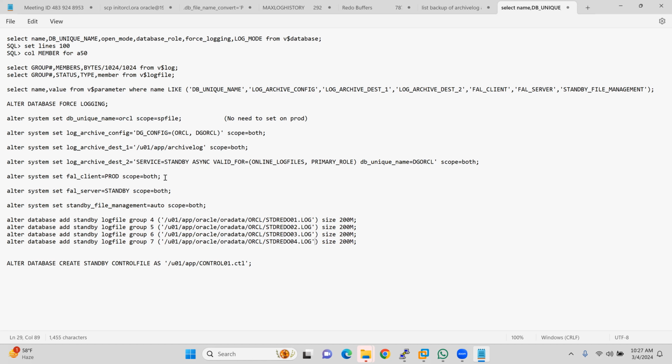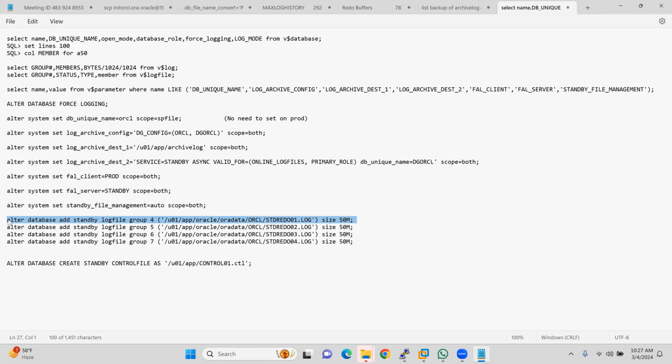For better understanding, if you have three online redo log groups, then it's better to add four standby redo logs. And the member size is 50 MB, so we need to put 50 MB for all. So here we are creating four standby redo log groups with a single member each, correct.